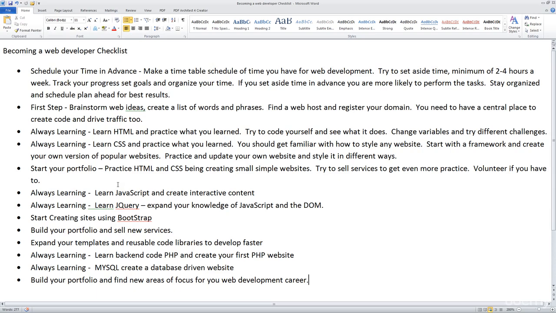And as you develop more things and create more websites, web applications, web pages, you can add to your portfolio. And as your portfolio grows, then you're going to have more to show clients, and you're going to be able to expand what you do online. So just with HTML and CSS, it's going to give you the skills that you need to know in order to actually start making money online. We're going to be sharing several locations throughout the course of where you can list services and how you can begin to start to sell services. And also, while you're practicing HTML and CSS, you can also make a little bit of money.